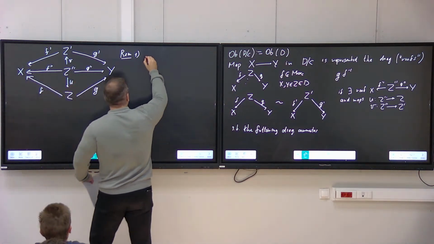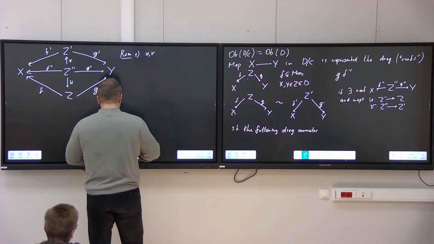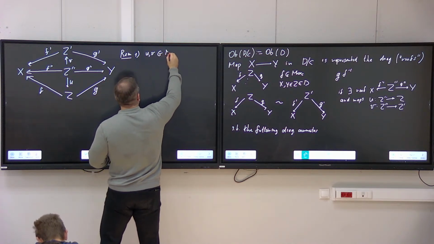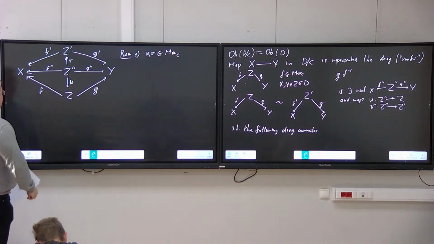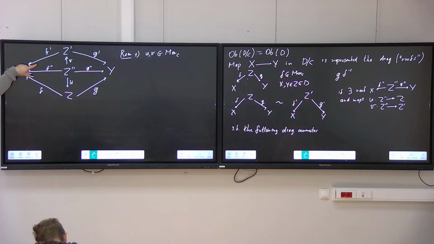So the first remark is that for the maps that we have, we can require that they are in the more C, but in fact this follows automatically. So these two maps are in the more C. Well, for example, look at this triangle. In this triangle, I know that F prime and F double prime are in the more C, and F double prime is the composition of V and F prime. But last time we proved the property 2 out of 3 for the more C. If for 3 maps two maps and their composition are in more C, then the third is in the more C. So V is in the more C, and for U the argument is exactly the same.